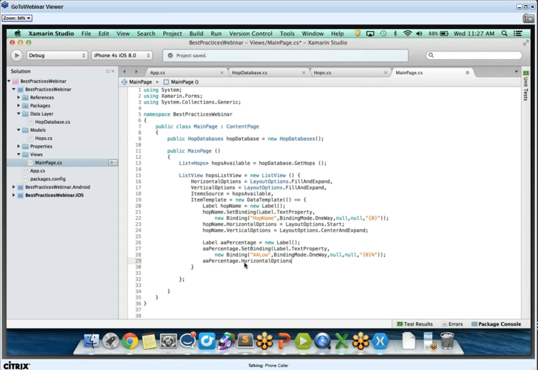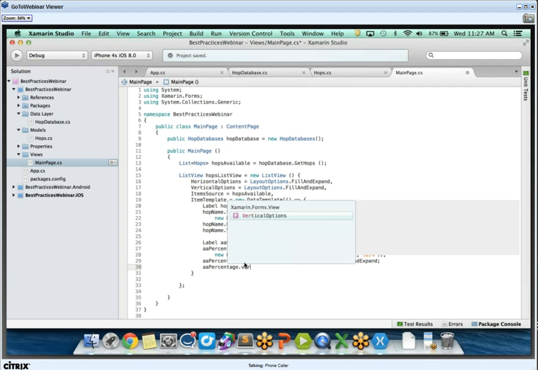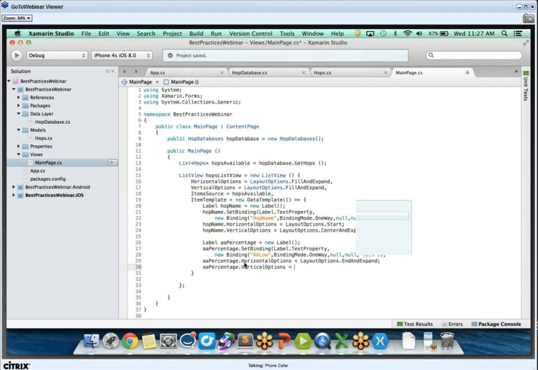All right, and now for this one, we want our options actually to be for the layout at the end and expand. So it takes up the rest of the cell. And then for the vertical options, we're going to still want to do center and expand. Perfect.